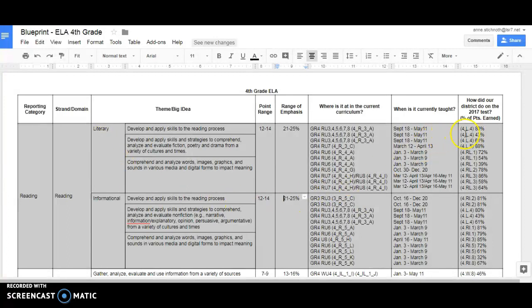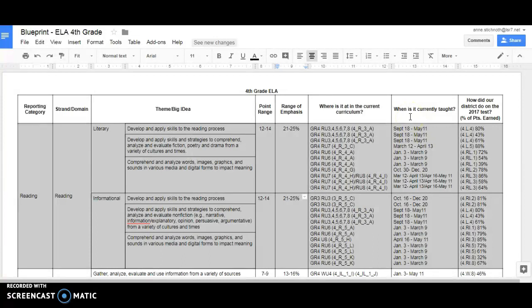If I look at the code in this last column, I can go to my building item analysis, find that code, and compare how your building or your students did compared to the district. Then ask yourself, when or where is it taught? Refer back to where it is in the curriculum and when it is currently taught.